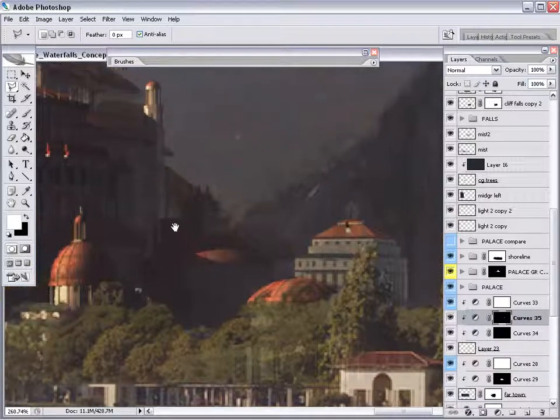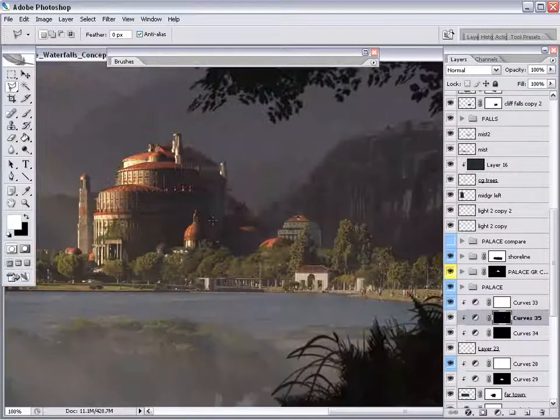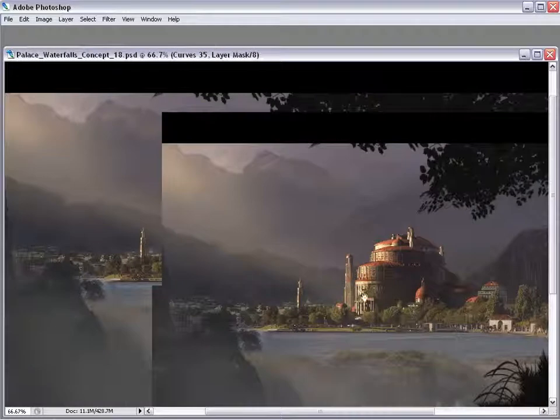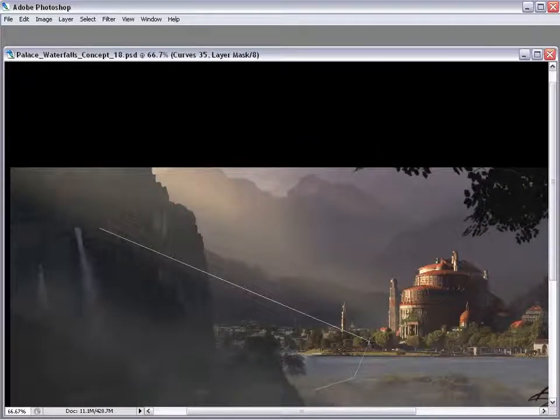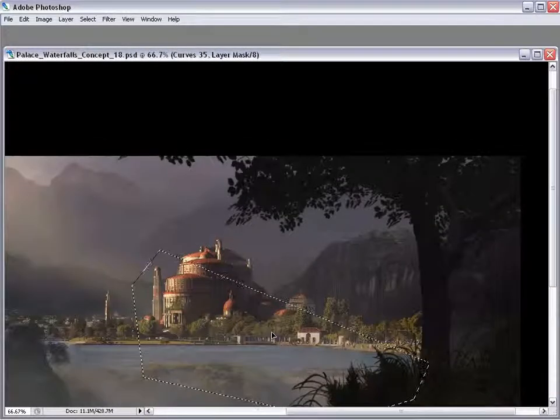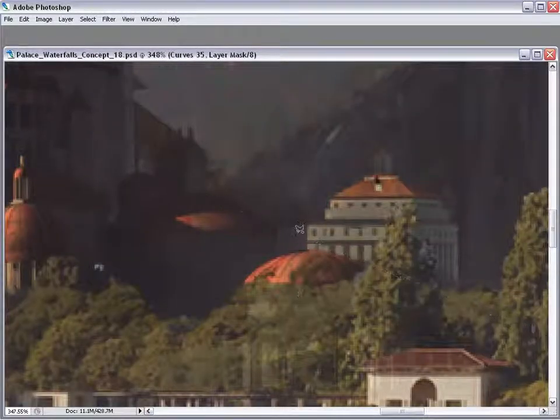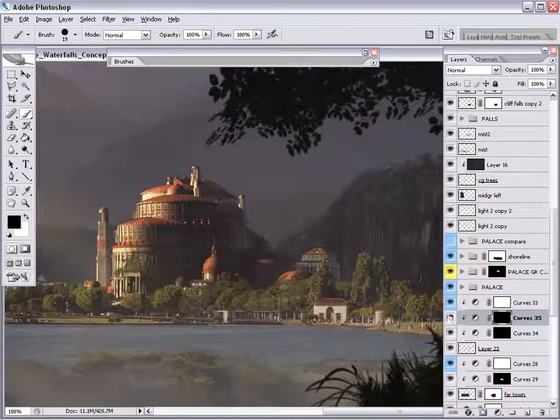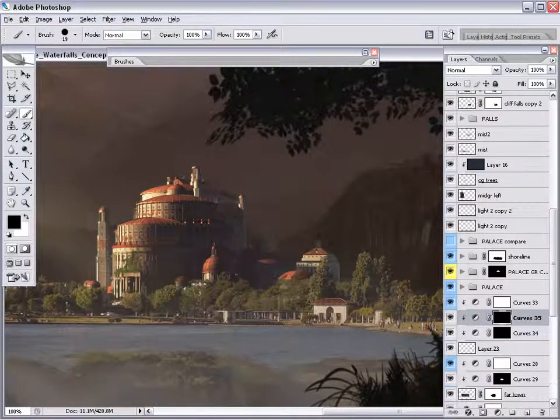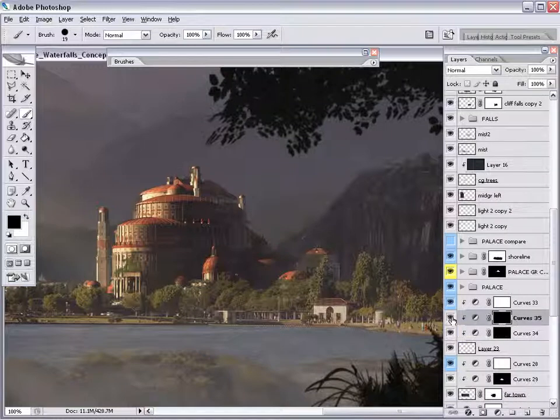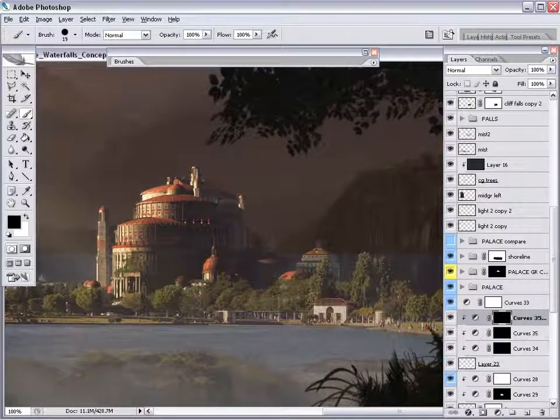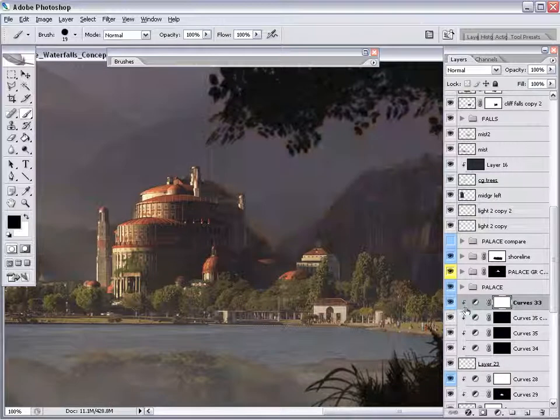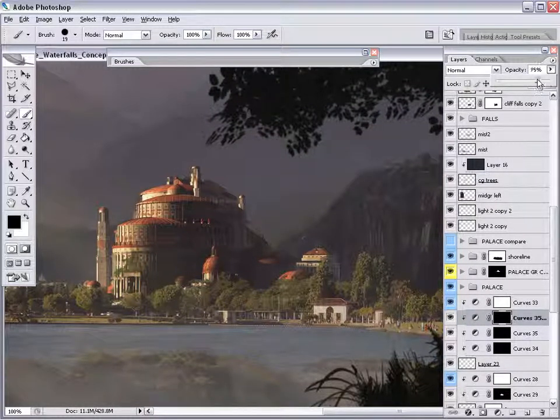And then we'll try and simulate a little bit of a shadow on that wall. It should look like there's a shadow coming across that wall, probably cast from the palace itself. There we go. So I'm just going to group all those layers together so that I know that those curves aren't affecting anything other than that one building.